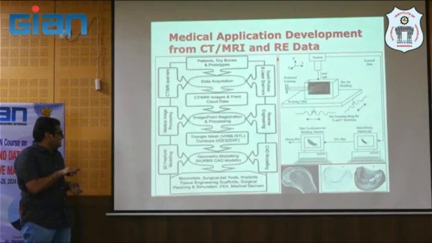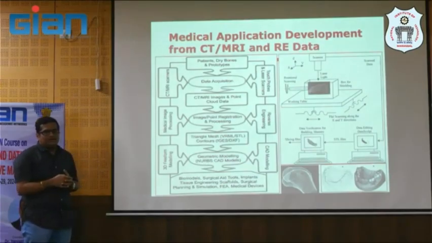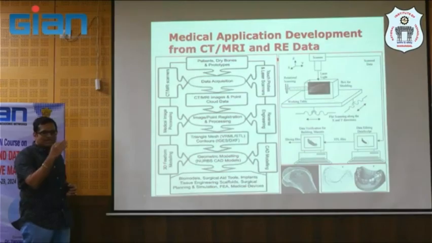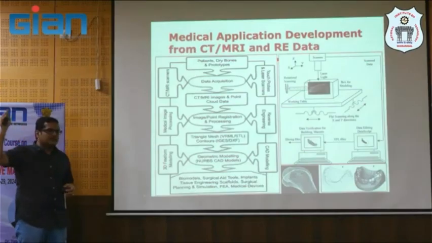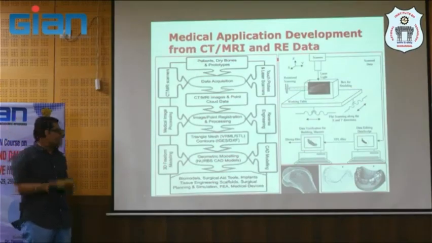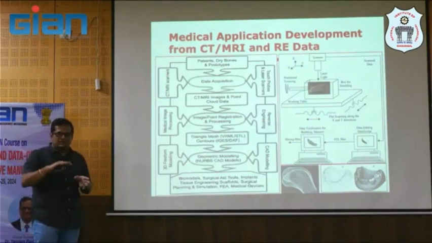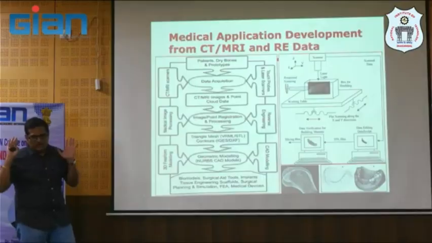Ultimately you create an STL file, or IGES, or DXF, depending on which application you are looking at. Right now we are talking about AM, so you can probably stop at the STL level, that is the triangular facet level. Just take the points and join them. Or otherwise, with your DICOM images, you can make a triangular mesh and stop there.